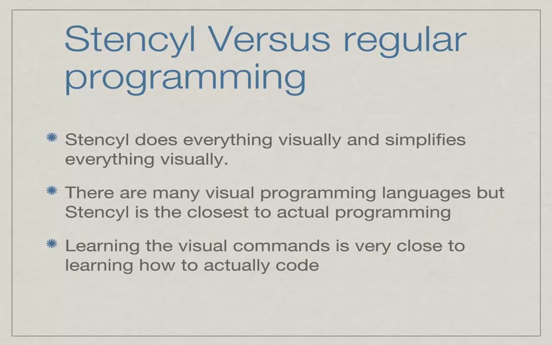There are many different kinds of visual programming languages, but Stencyl is the closest to actual programming. And what I mean by this is that there are other ones, for example, Game Salad and then Construct 2, which are fantastic engines, but they actually make the visual programming a lot different from actually programming. This way, and you'll see in another tutorial, you can actually go ahead and see the difference between what you write or what you put in Stencyl and what actually comes out as code. You can see that it's actually fairly similar. And learning the visual programming commands is very close to how it is in actual code. So like I said, Stencyl is the closest to being actually coding.